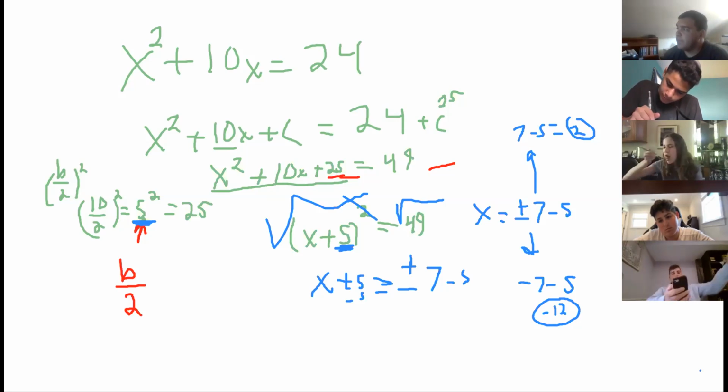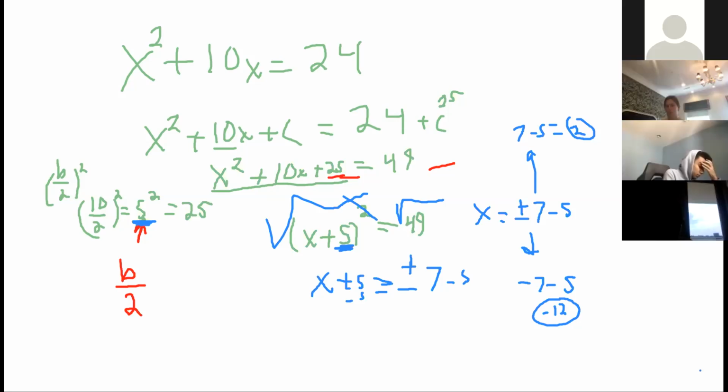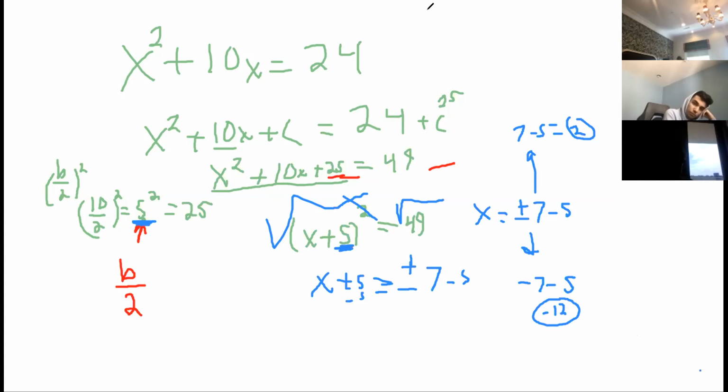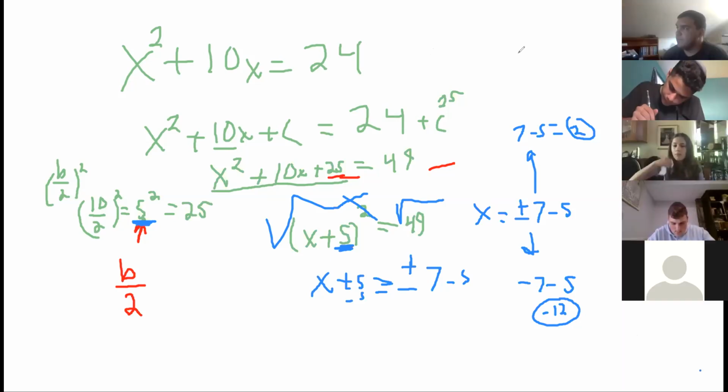What happens when it's negative and you have to square it? Say that one more time. What happens when it's negative and you have to square it? It shows up as error in the calculator. Good. Well, when you square root it, it'll be negative. So something like, I'll show you an example. No, not square root it, like square it. Well, when you square a negative, it should be a positive, no? It says error in the calculator. Are you using this? Never mind. Yeah, remember, when you square root a negative number, it's imaginary.